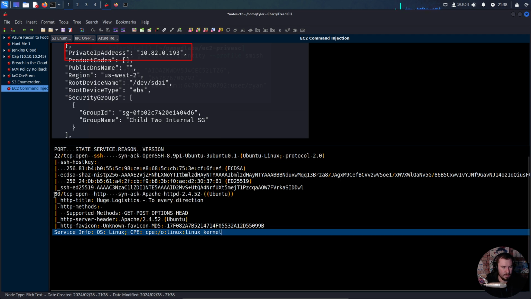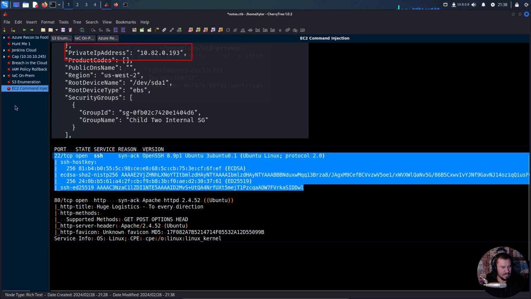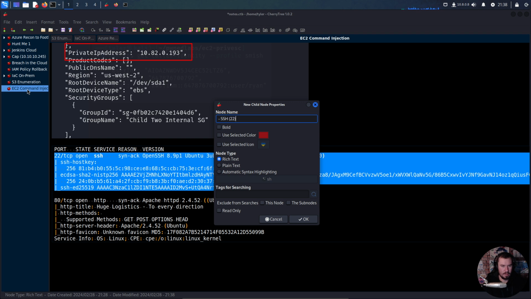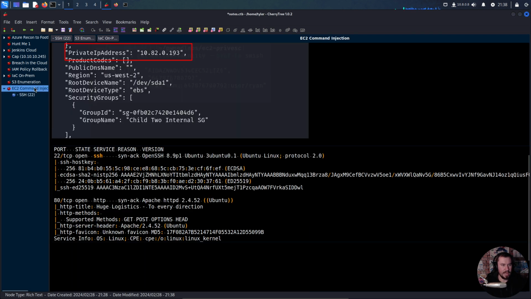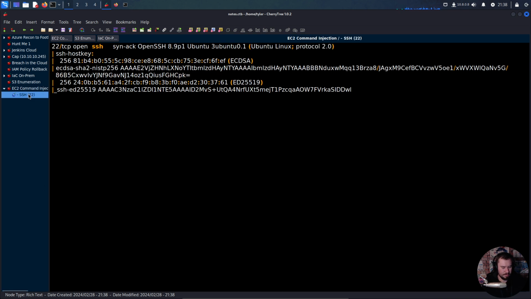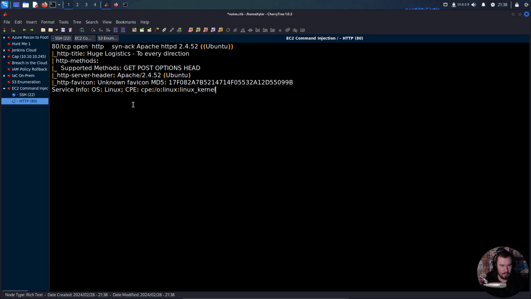That's what I'm trying to do. There we go. And then let's make separate tabs for these as we enumerate it. Once we get creds, we can check out SSH. So keep in mind SSH is open. But let's check out this website and see exactly what is going on, shall we?